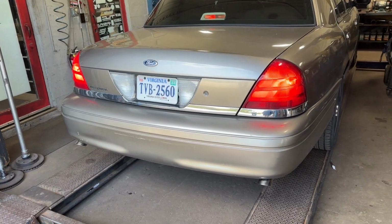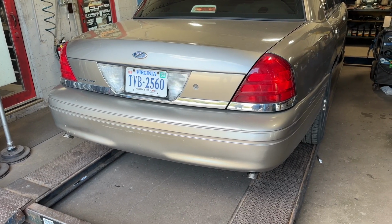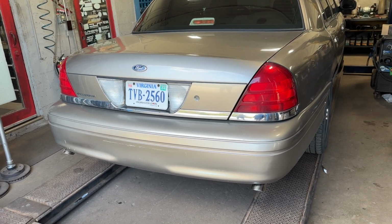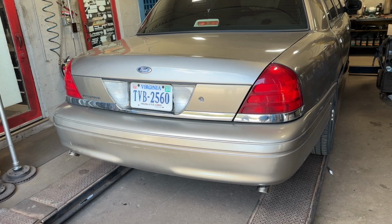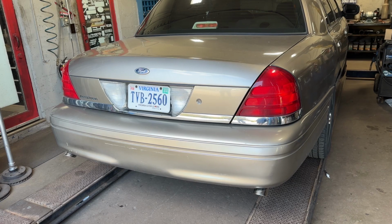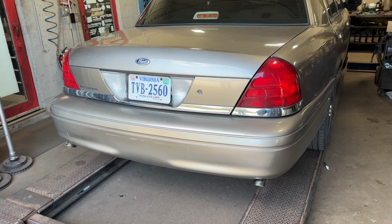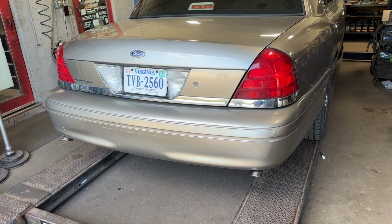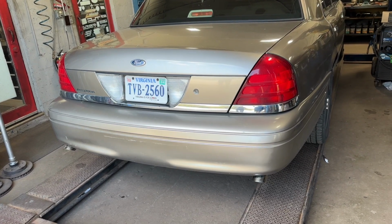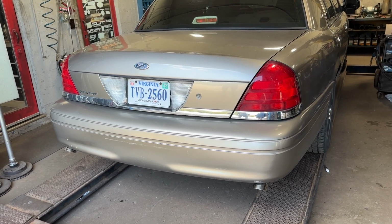All right, guys, Crown Vic. Here we go. CARVEN TRs. Rev it gently. And these will break in about 30 days, get a little bit louder. That's deep. I like that.